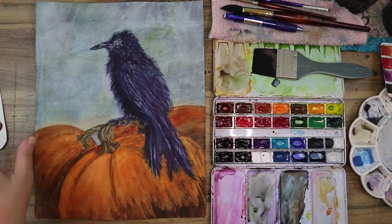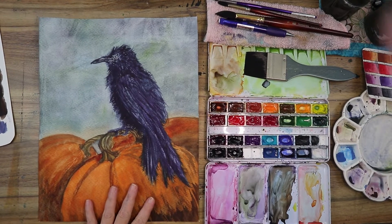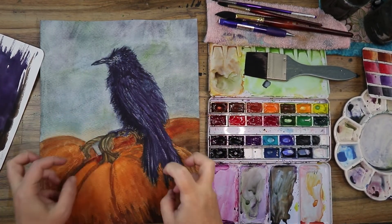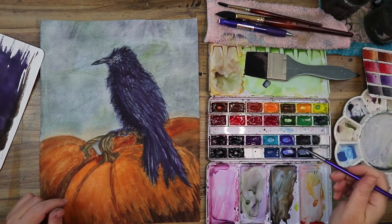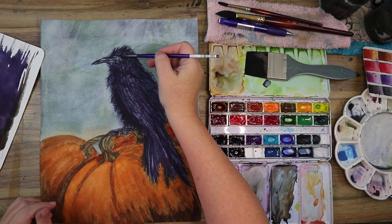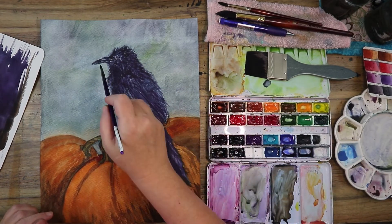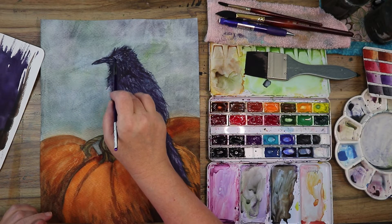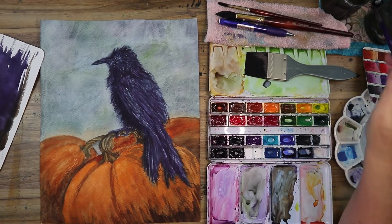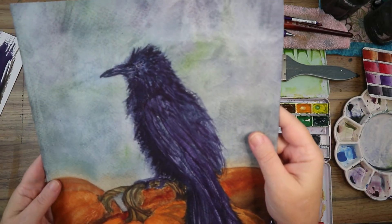I actually really like this — it turned out so much better than I thought it was going to. Here are the swatches we used. He's a little dark, but that's cool. I would like the pink around the eye to be a little more purple, a little less the same color as the paper — but not filled in all the way. There we go, that's less stark, because realistically you wouldn't see his eye much at all.